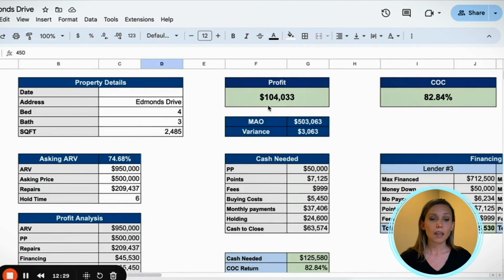As you can see right now, this is looking like we're going to hit $104,000 profit. Not too bad for a renovation project, especially one that we're anticipating to be done in about 6 months. And if we're expecting it to be done in 6 months and you want to add a buffer in for 9 months, you can see how much that shifts your profit. So this is really going to help you hone in on all of your costs and see how certain little things, like a project going over just a few months, is going to hit your bottom line.